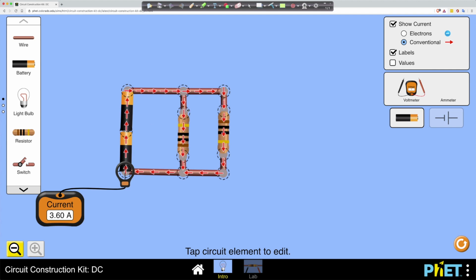So now, why is this occurring? Well, let's think about it logically. Our kids in the water park have 2 pathways to go. They can either go down this route or they can go down this route. So even though we added another resistor, what we did is we added another path, a parallel path. And this is what we call a parallel circuit.